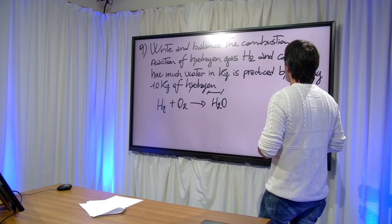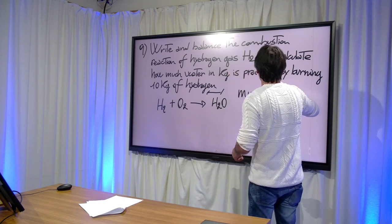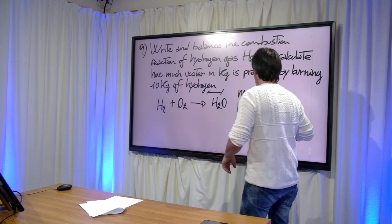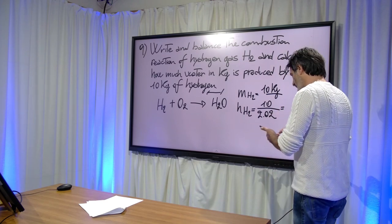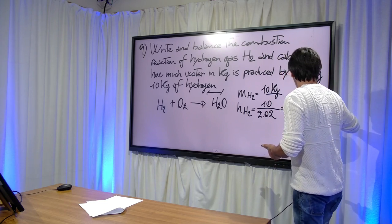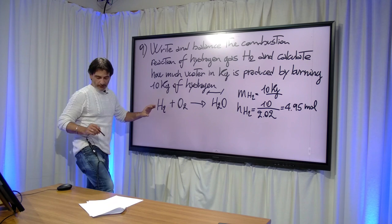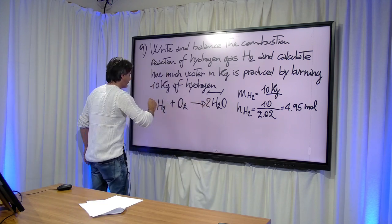Calculate how much water in kilograms is produced by burning 10 kilograms. Okay, so mass of hydrogen equals 10 kilograms. So the moles of hydrogen are equal to 10 divided by the molar mass of the hydrogen molecule, 2.02. So I can write nearly 5, okay? 10 divided by 2.02, 4.95 moles. Okay. So now we have to consider if this reaction is balanced. And no, it is not balanced. So now it's balanced.